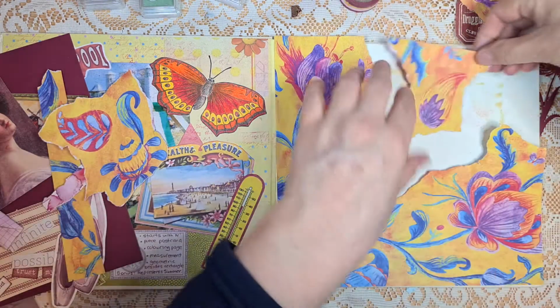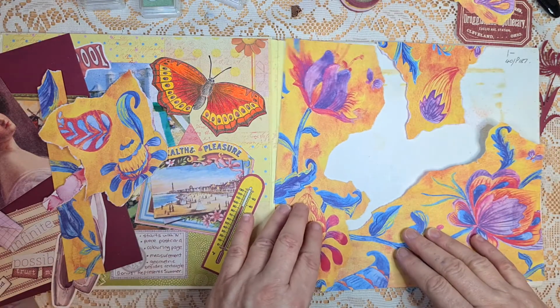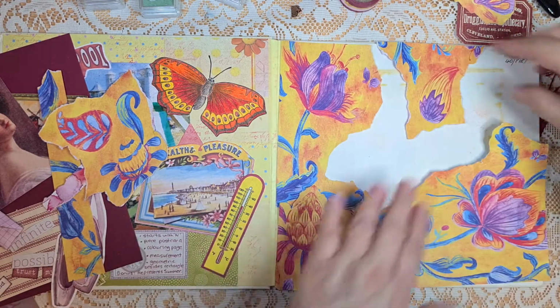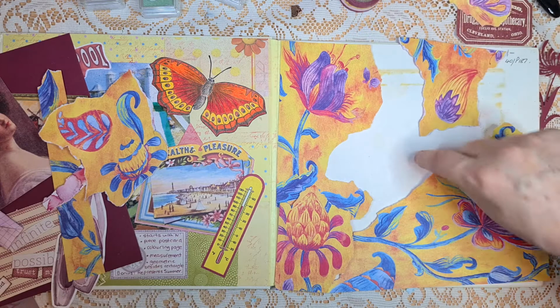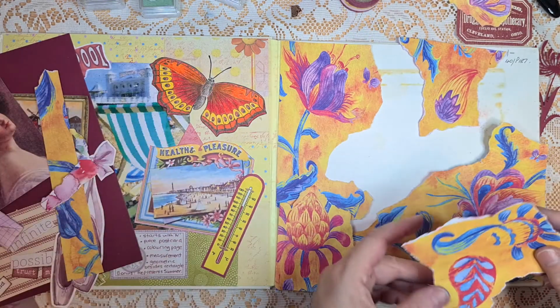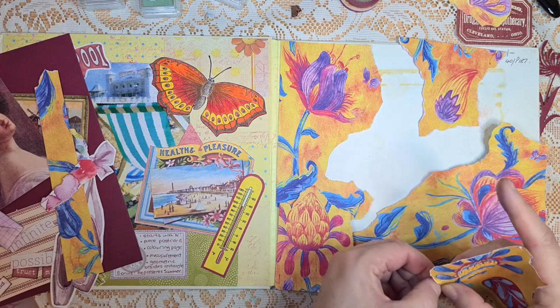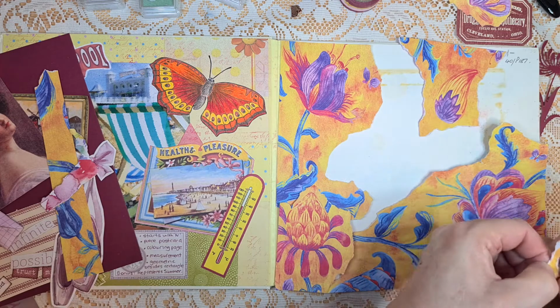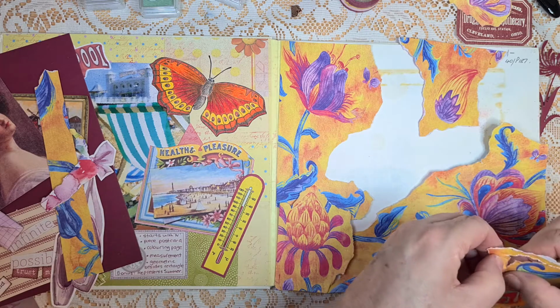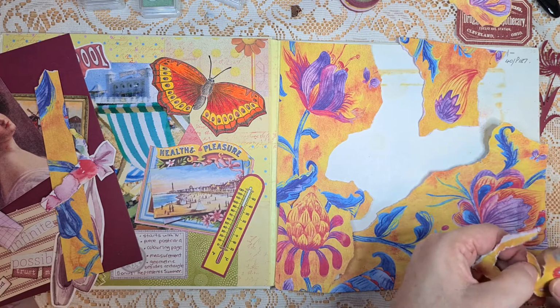Not too many more straight edges. And you don't have to fill it all in. You can just have pieces with gaps. But I'll have to put something behind, obviously, because of this horrible paper. But let's just see what we've got of this stuff. So now it's got, you see, it's got all the white edges because it was torn the other way. So we've got to tear it back the other way to get rid of the white. Otherwise we'd have to ink, and I don't want to ink. It's not going to be a vintage style. It's supposed to be colourful. I don't really want all the brown edges.